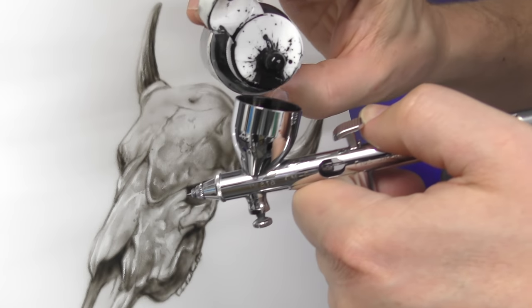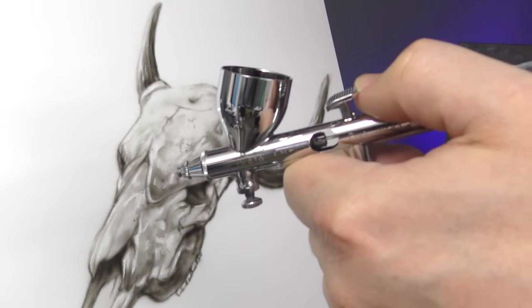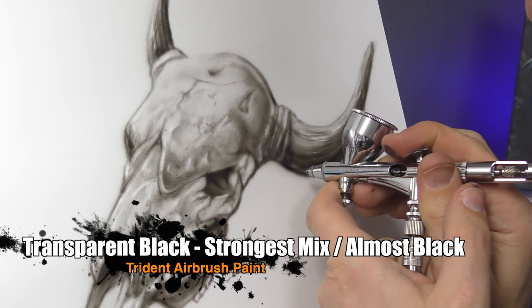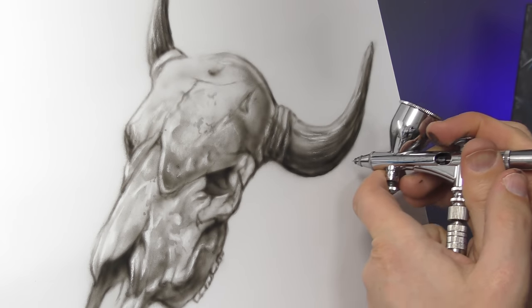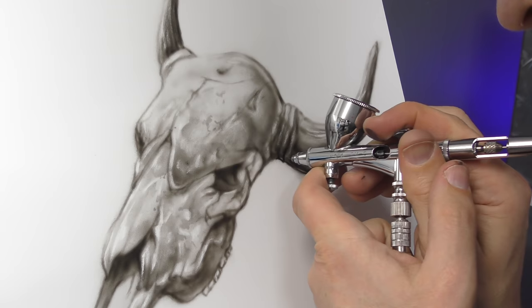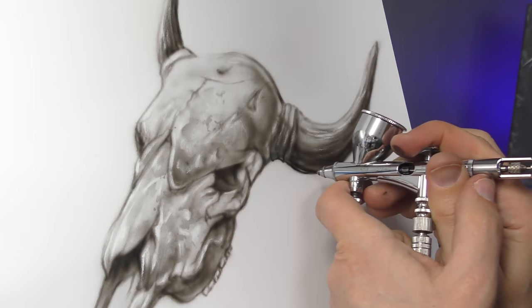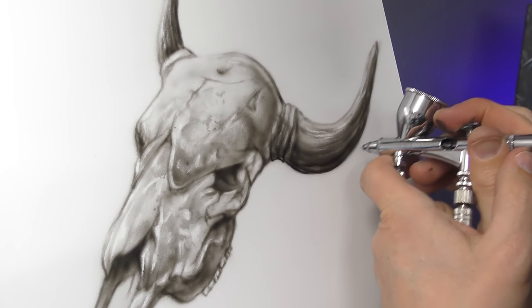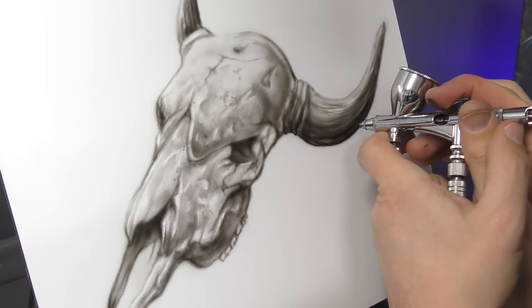So for the final detailing, I'm going to use my Micron now, the CMC Plus. And what I'm going to do now is really detail the artwork with the final tone of black. So up nice and close to get a really defined edge. You can see by coming out a bit further in your design, I'm cleaning up a little bit of that overspray, just in case you're wondering how to eliminate that. You could also mask it up to prevent any of that overspray happening when you're freehanding.